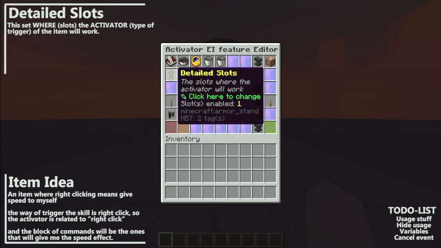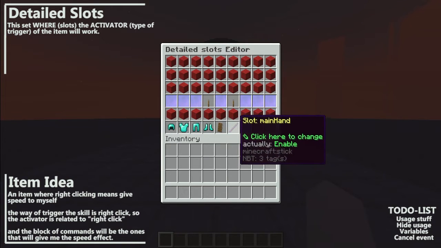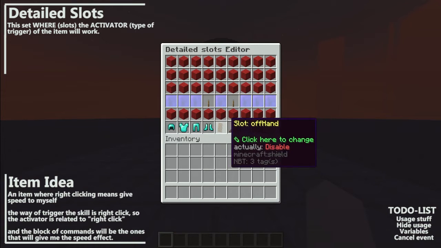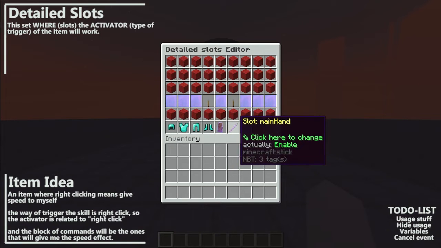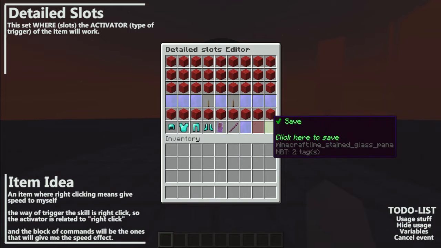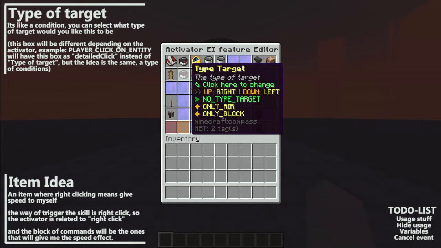Let's go to detailed slots. We will see that the main hand slot is enabled. Let's enable offhand. Now the item will work either in offhand or main hand. Now let's save. The next feature is the type of target. We could restrict this right click and give a speed to myself.